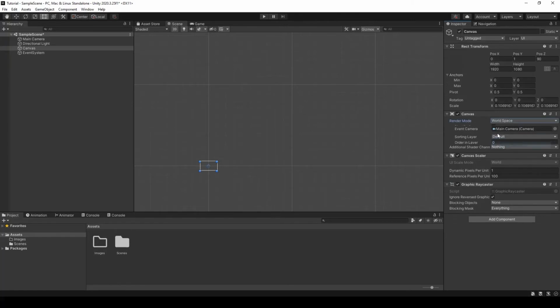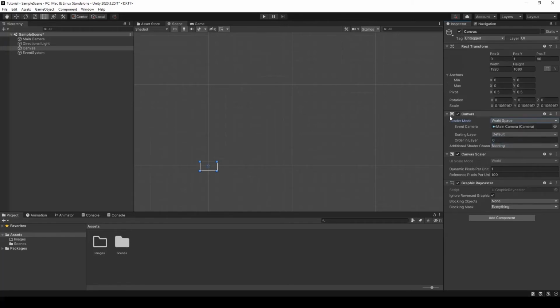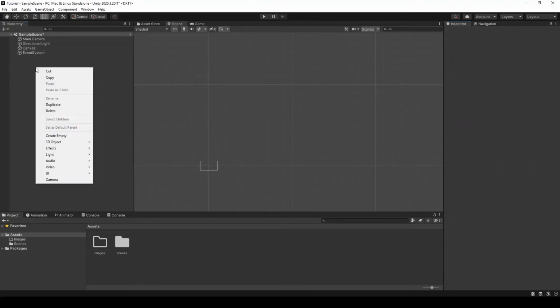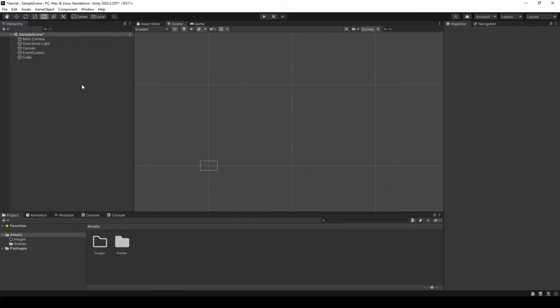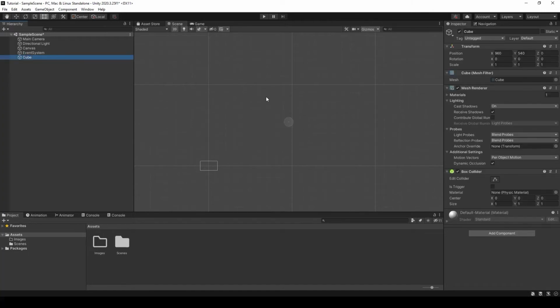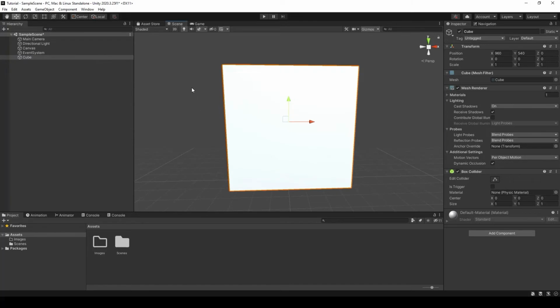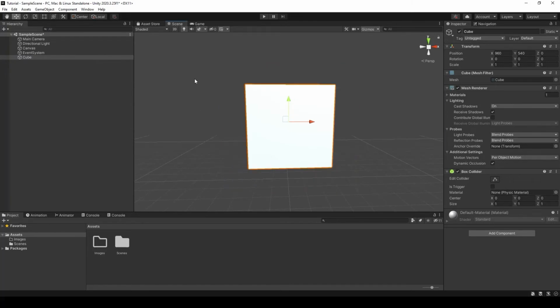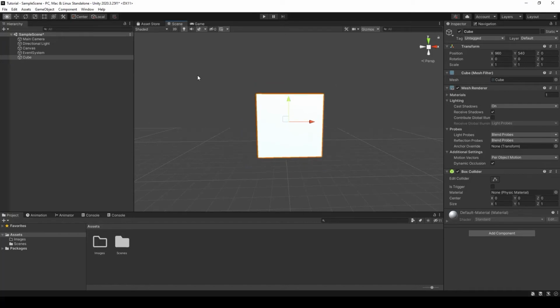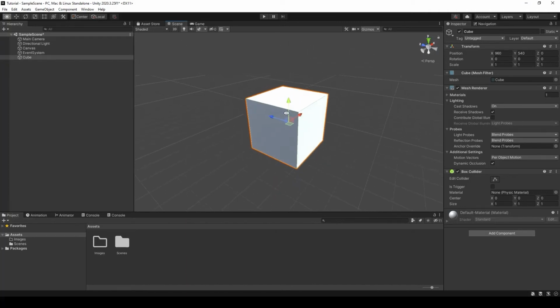And then finally, world space. World space, to best explain that, I'm going to create a 3D object. Let's create this cube. And again, remember, you can press F to focus on it. And let's switch out of 2D mode to get a better look at it. Also, to zoom in and out, I'm using the mouse wheel. And if I want to rotate around this cube, I hold Alt and left mouse button, and that allows me to rotate.